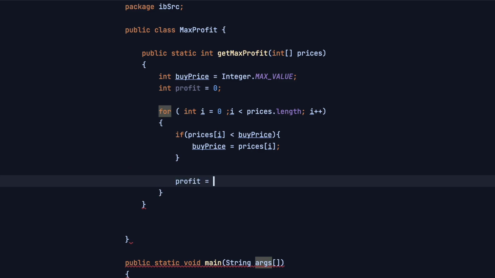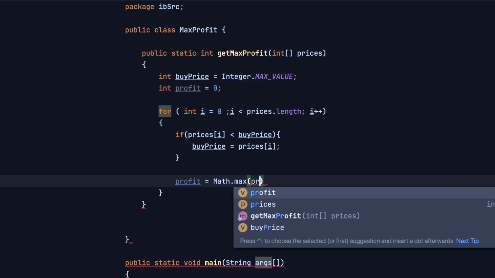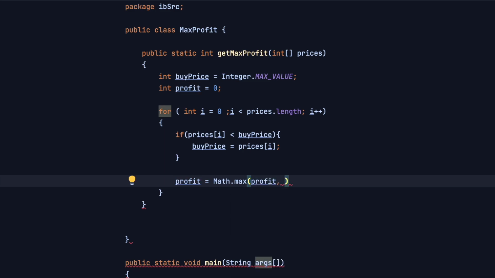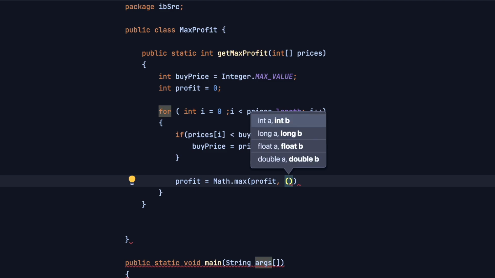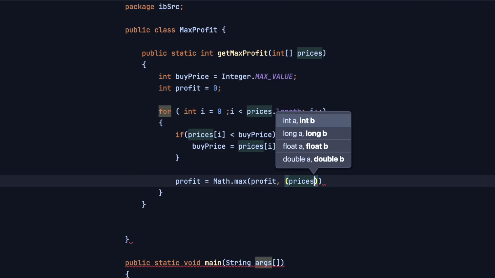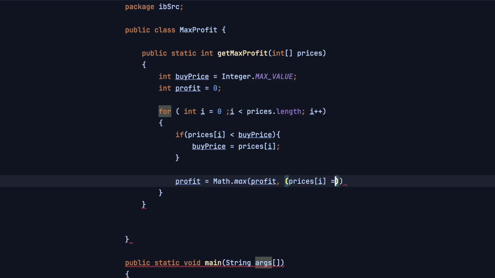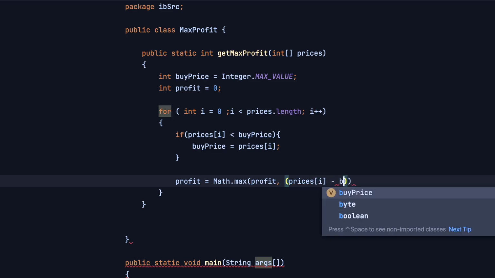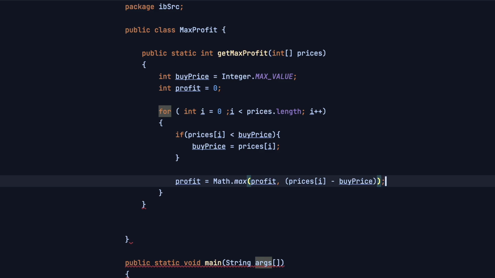We'll say profit equals Math.max, and here I'm saying: what is my current profit, and what is the profit once I find the difference, prices[i] minus buyPrice. So calculate the max profit out of these two values.